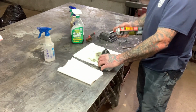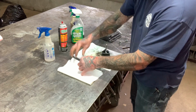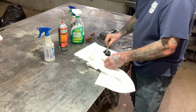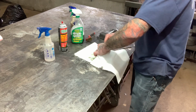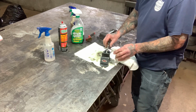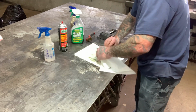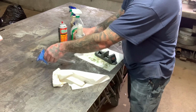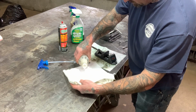I'm actually going to clean this off a little bit with some brake clean. I try to use gloves most of the time when I'm doing brake clean because my hands are super allergic to it. I don't know if it's the acetone or whatever inside the brake clean, but it just tears my hands up. And then now I'm going to use the wax and grease remover. That brake clean kind of took off some of that paint, which I kind of thought it would.